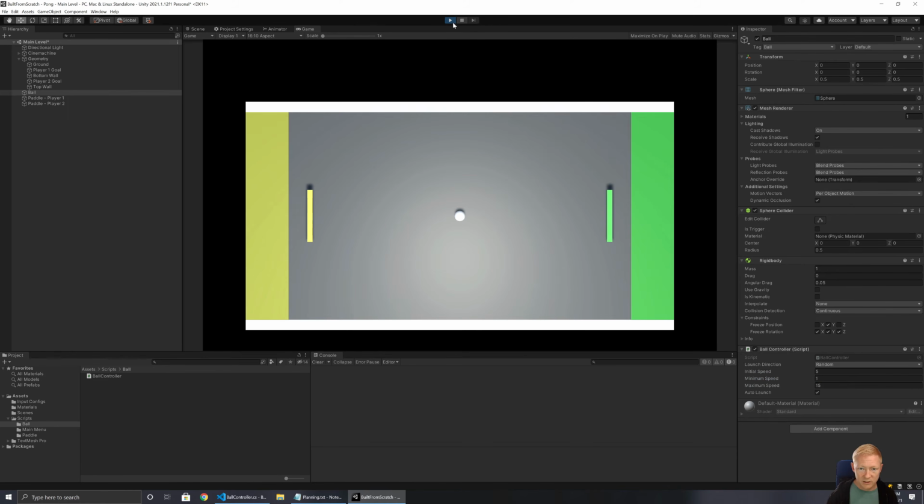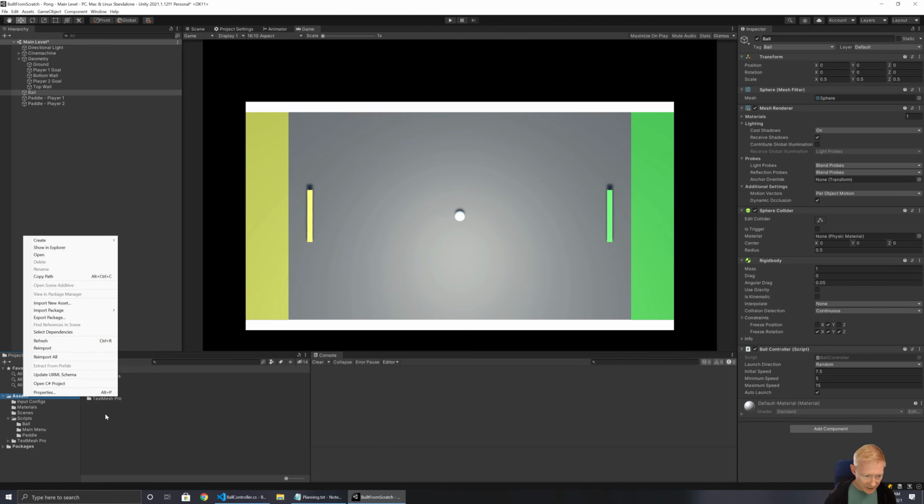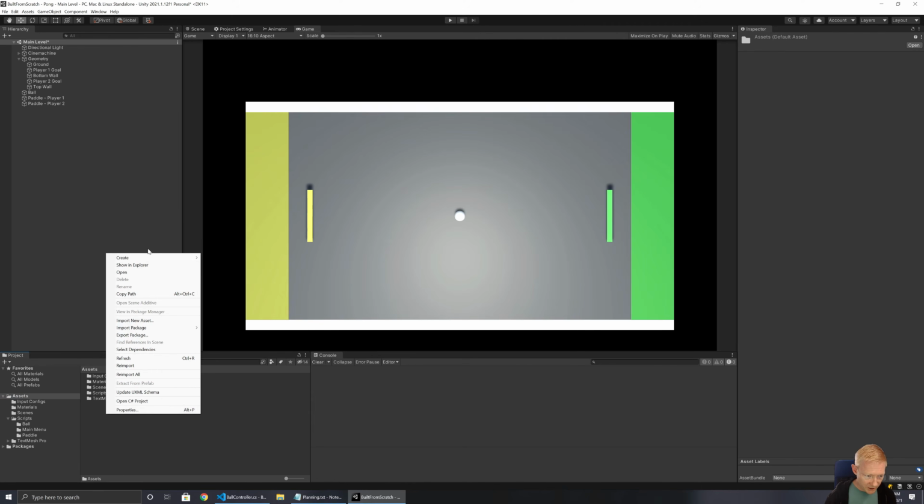Let's try that. I think 7.5 and maybe 5. I want it to be controllable and manageable. That's all right. That seems okay. So that's pretty good. We've got it launching.